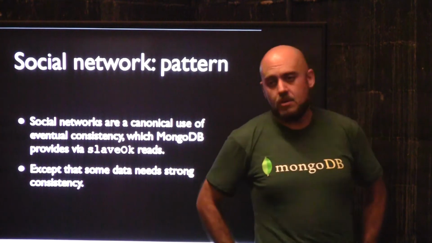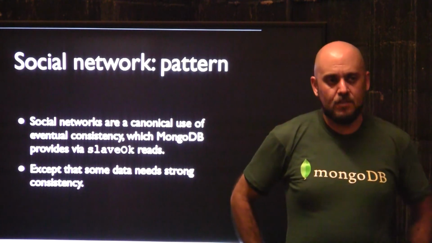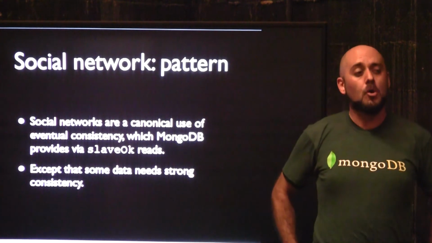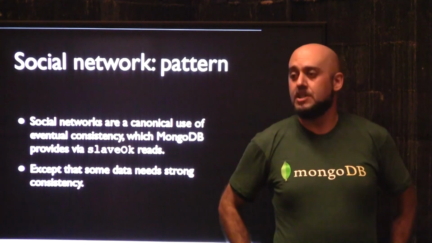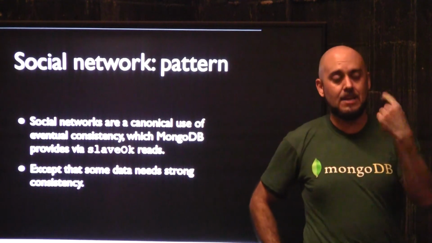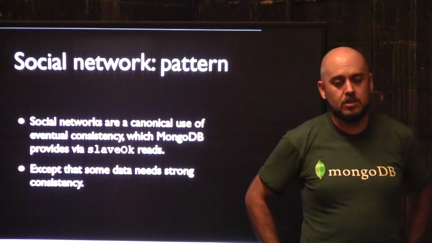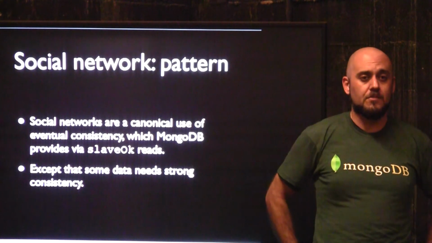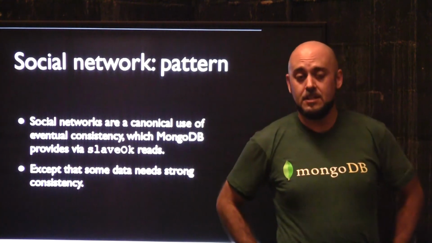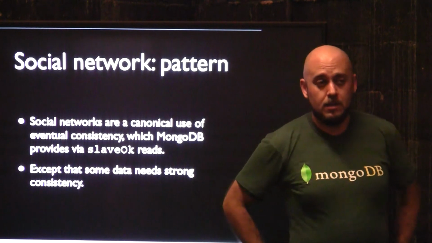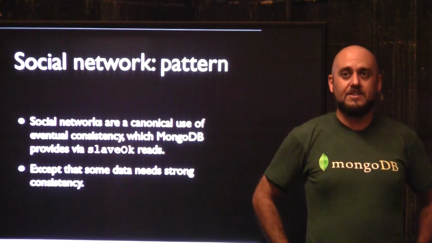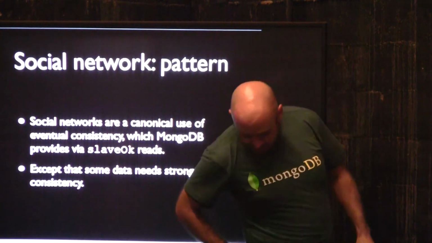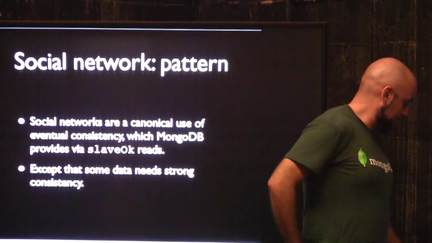Now, there are features or places that, of course, need strong consistency, and the default behavior of MongoDB is to perform reads only against the writable primary server. And so in that case, you'll read back anything that was written. And so in that sense, you'll have strong consistency. And even in social networks, there are such pieces of information. So for instance, the relationship status. If you get that wrong, you will probably offend someone's significant other. So be careful with that. That one actually happened. Pretty bad.